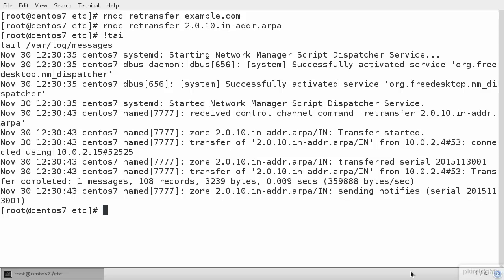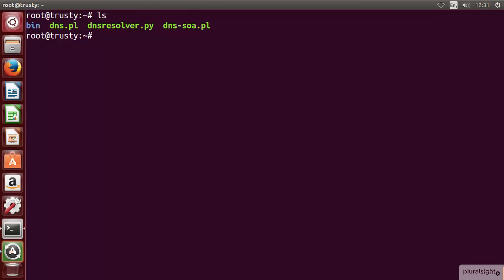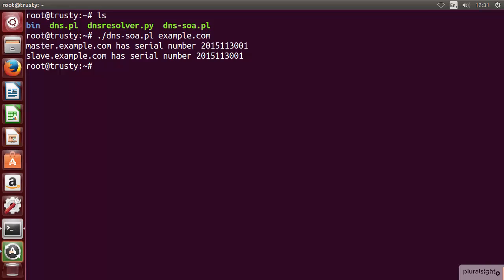I'm going to go back to my Ubuntu machine because that's where I have my scripts that I can use to check this. So if I use the Perl script dns-soa and then example.com, we can see then that we've read both serial numbers and they are the same.